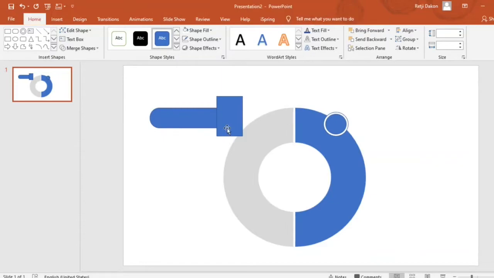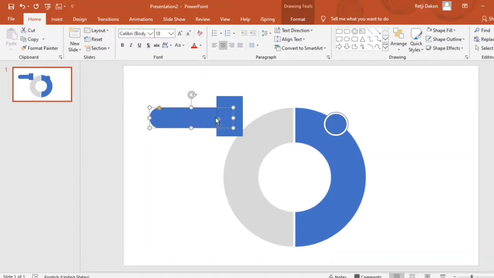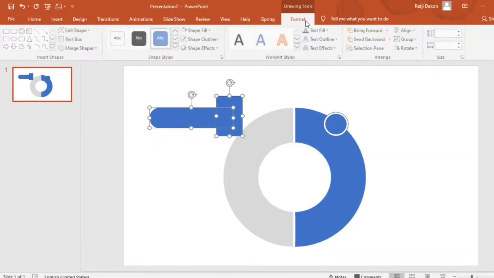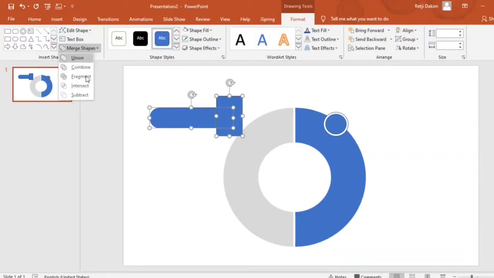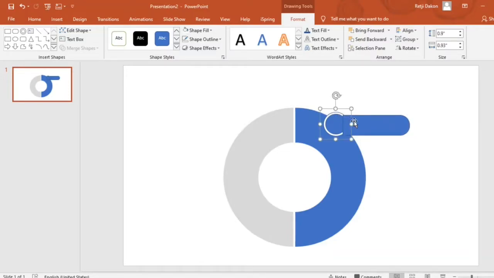There's a mistake. Let me go back again and highlight this shape, since I'm subtracting it from the rectangle. So let me highlight this rectangle and go to Format, Merge Shapes. Now I can subtract. Okay, subtract. So let me take it to the other end and flip it round. You can go to Rotation and then rotate, but I find this more convenient. So let me adjust it and take it back to this shape.